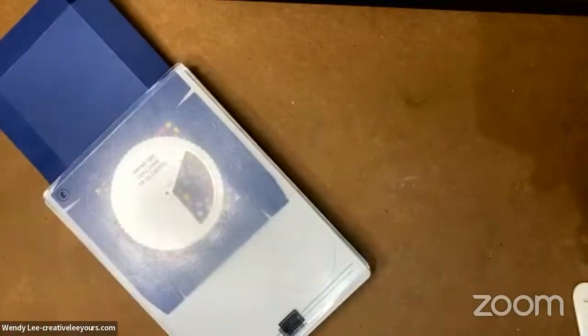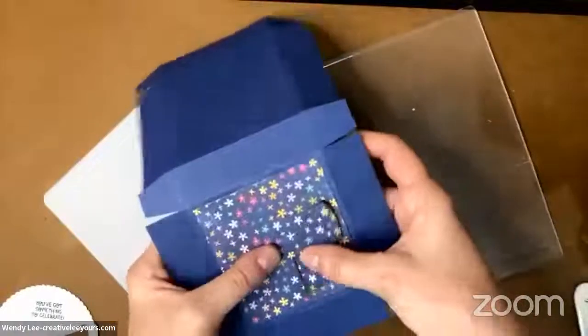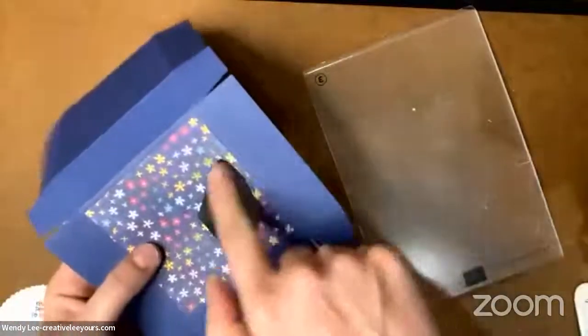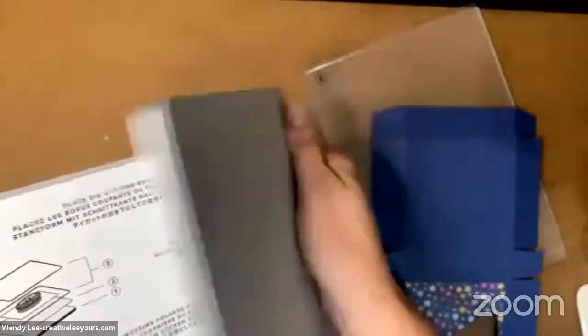All right, let's take it out. I'm going to move the machine out of the way. Okay, so now this is cut in there. Now, if it doesn't cut all the way through, you can run it through a second time. I did not. And look, that just popped right out. So it cut through both those layers. Now I've left a little bit of an impression in my magnet plate, but it didn't cut deep down in, which is great. So this is a self-healing pad. Once you get a lot of cuts in it and it starts leaving marks, you'll have to replace it. But it's really, really nice. And like I said, it's super thick, works well.